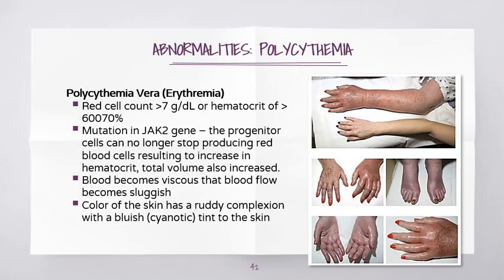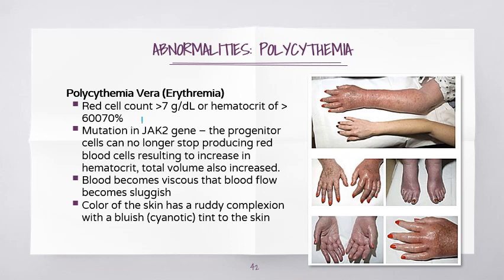So we go now to the opposite of anemia, polycythemia. Polycythemia actually is defined as an increase in the red cell count above the normal value, so above normal. So there are actually three types. You have first the polycythemia vera or erythremia. So actually this is a disorder wherein there is mutation in the JAK2 gene.